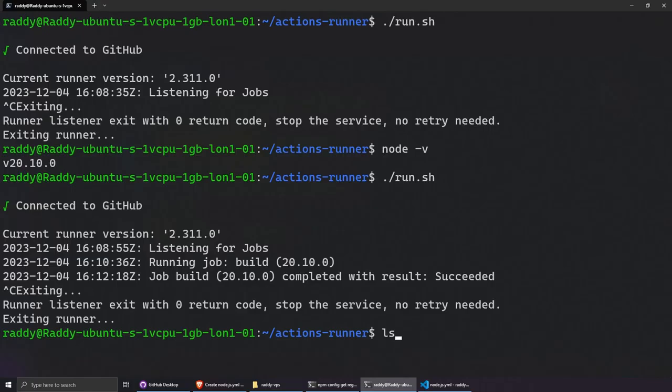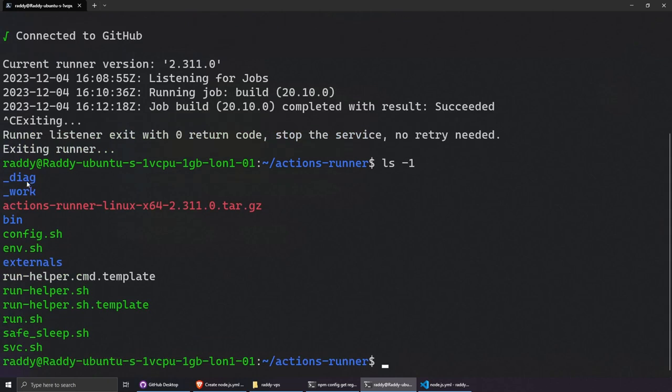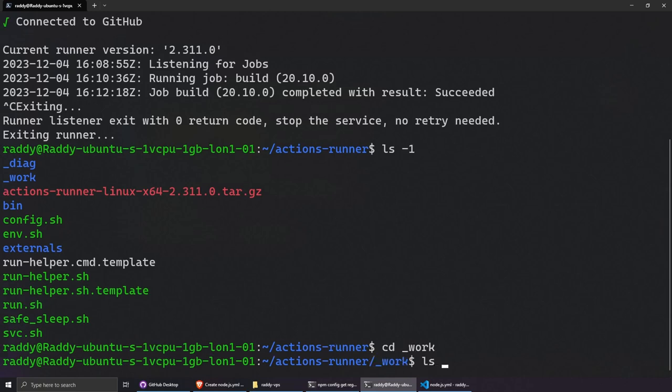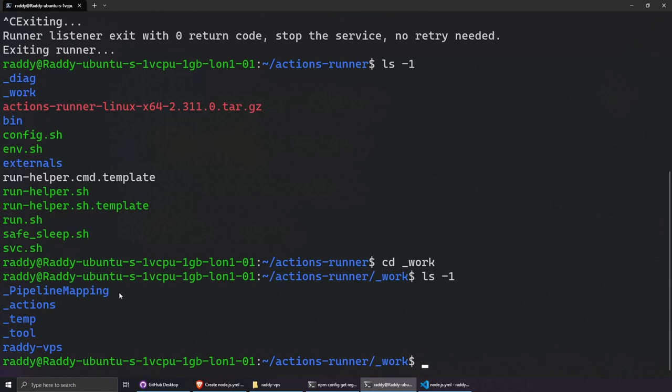And if I do ls to list all the files and do -1, this will list all the files line by line. When we created the actions runner, we created a work folder here, which is where our project should be. So if I do cd _work, and then let's do ls -1 one more time, we have pipeline mapping, actions, temp, tools, and then we have Ruddy VPS, which is awesome.